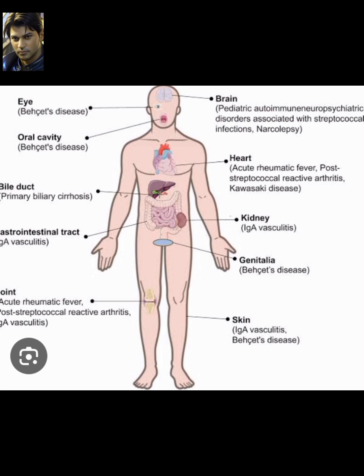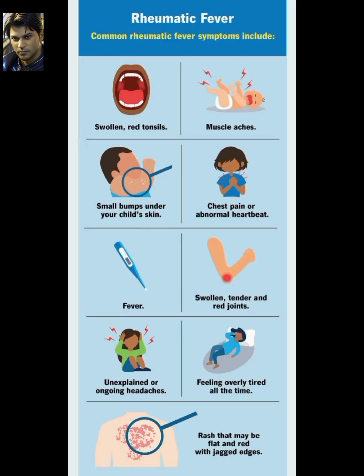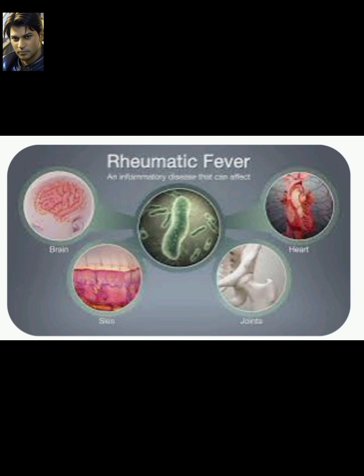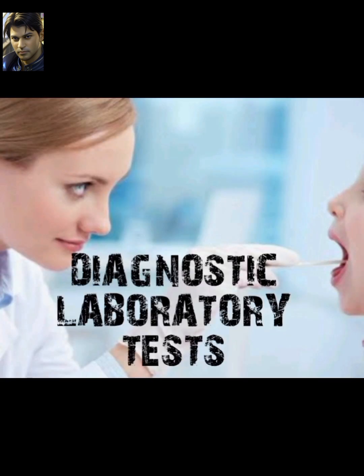There are different post-streptococcal diseases which occur 1 to 4 weeks following an acute group A streptococcal infection. Number 1 is acute glomerulonephritis, rheumatic fever is number 2, and other infections. Rheumatic fever develops 1 to 4 weeks after sore throats with group A streptococci, and it is due to cross reaction between human heart antigen and antibodies directed against streptococcal M antigens. As a result, heart valves are damaged.